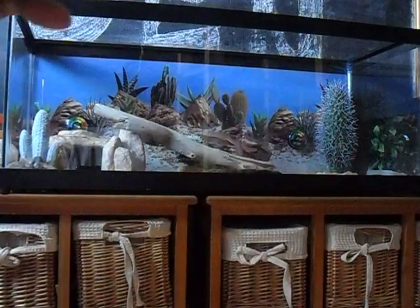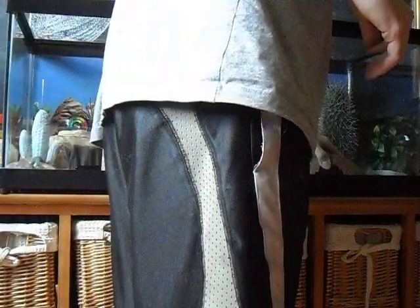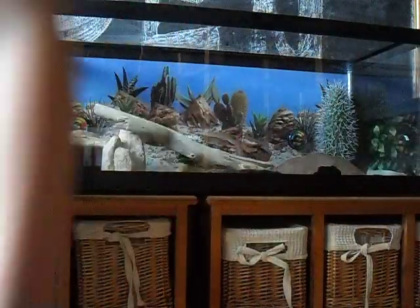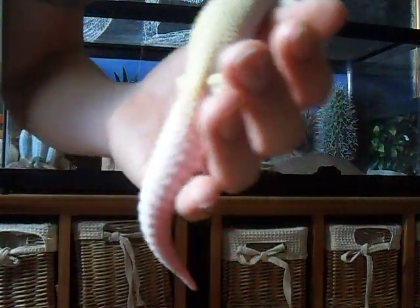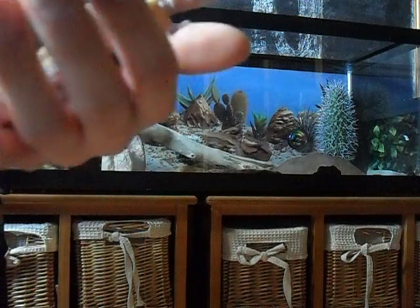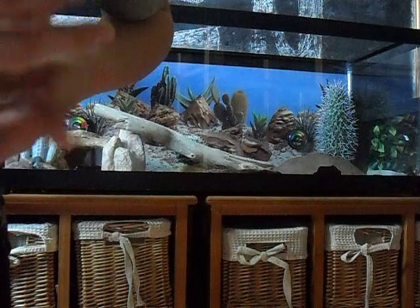He's still in his hide. So you take the hide, brush off, and just place it in. Then you get your leopard gecko. There he is — this is Flip. He is a leucistic albino leopard gecko. He was in bad shape; his tail was really skinny and he was probably not going to make it through the next few weeks, but as you can see that has changed from now.